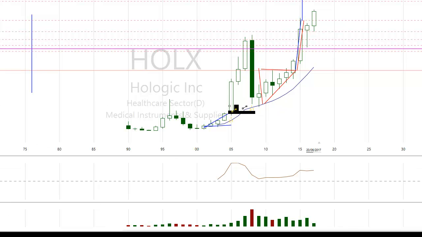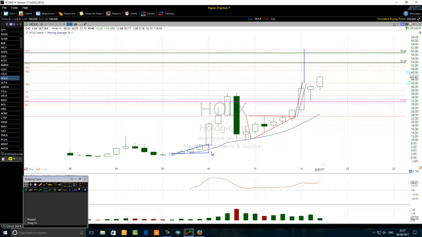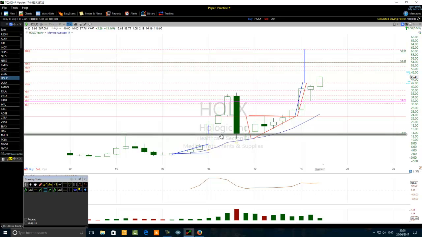After this candlestick bar is closed, we can start applying the right angle triangle. This is the height of that right angle triangle for this stock. So we just project it on top like this. That's your first target right there. Let's see what's going to happen here. I don't want the video to be too long, so you get it now. So that's the first target. Let's move it up. This is your second target.